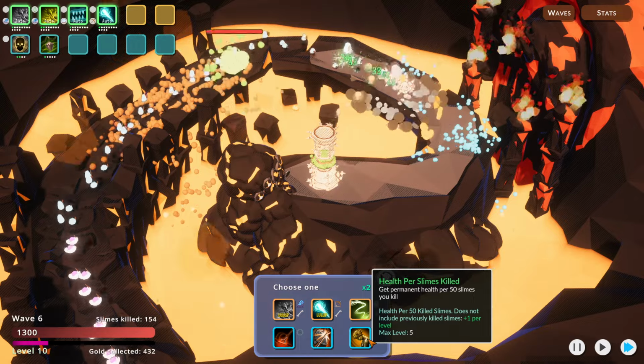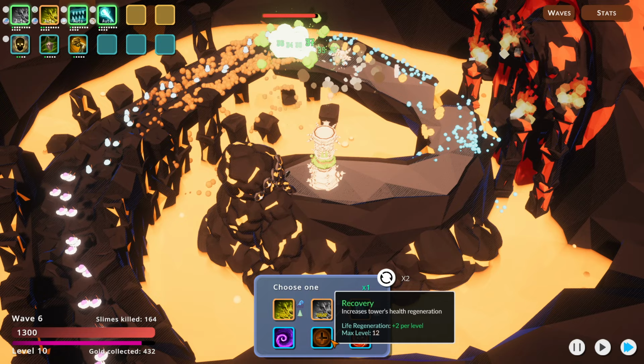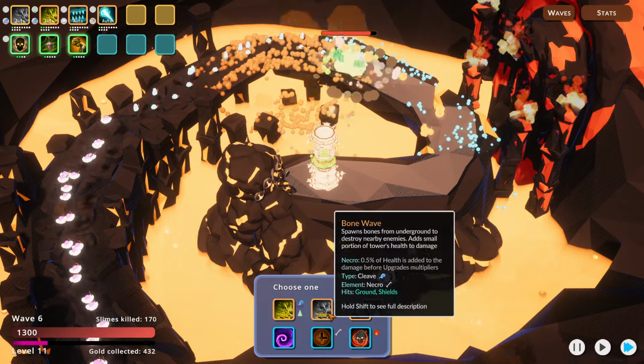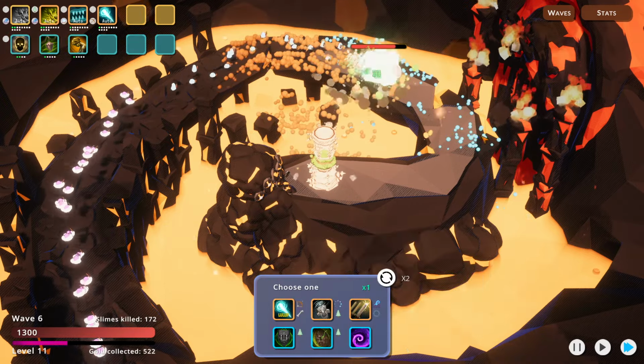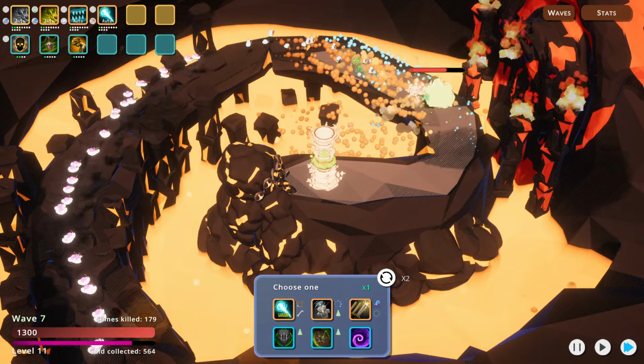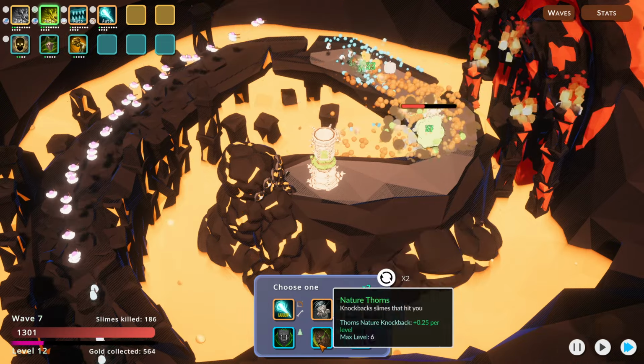I like that. And we're gonna go for health per slimes killed. I know I said that I don't want to do the same over and over again. But, I mean, we definitely want to go for that because our necro weapons deal more damage based on our max health. So if we can increase our max health, that would be very good.